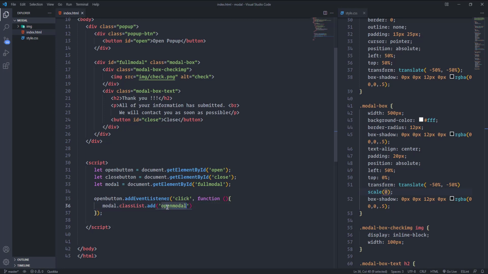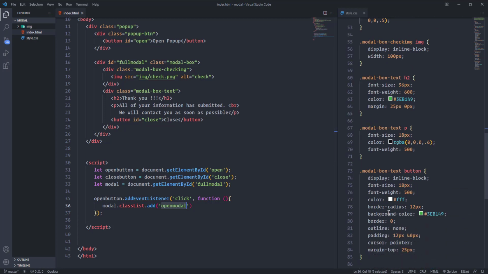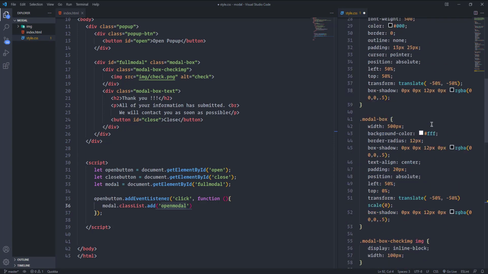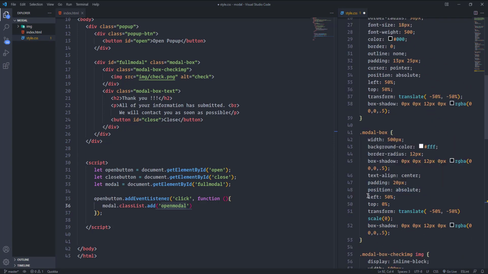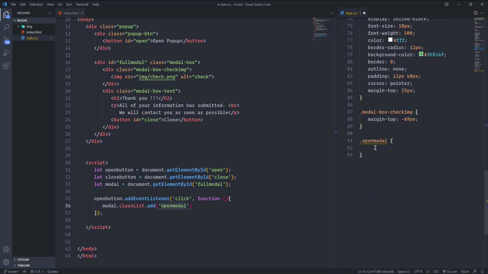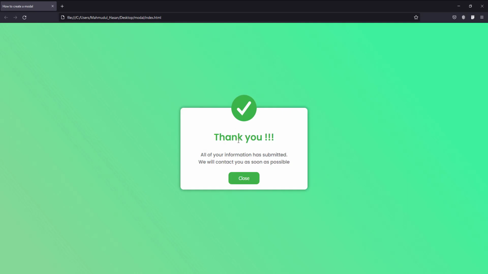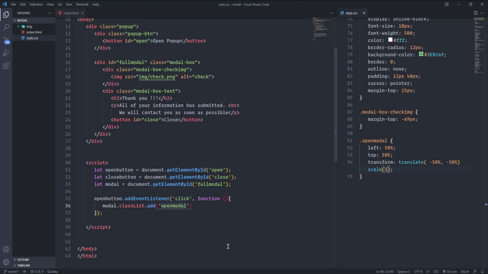So we need to apply some CSS in the open modal class. When the open modal class is added, it will change some CSS like top 50% again and scale 1. So now refresh the browser, it will look like this, but there is no animation or transition. We will add animation or transition after some time.